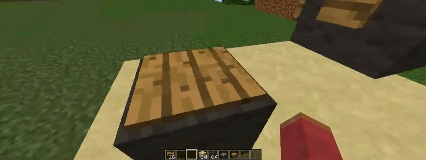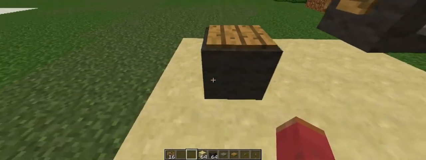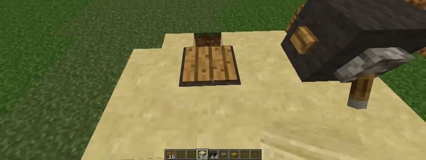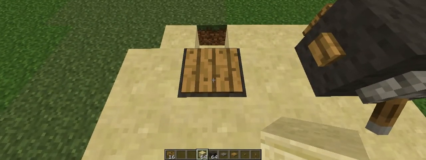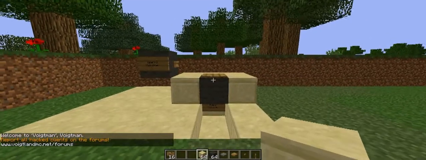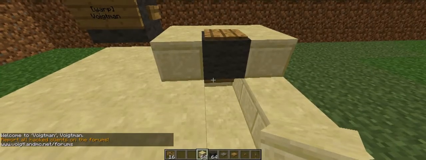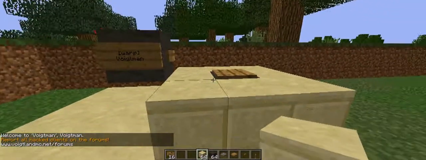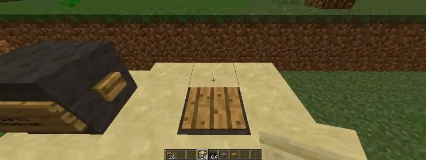So again, it hides that sign. You can place this flush inside a floor, and players won't have any access to knowing what sign you have down below there, unless you keep your warp publicized with the name you see over there. So that is how the redstone works and how the warp signs work.